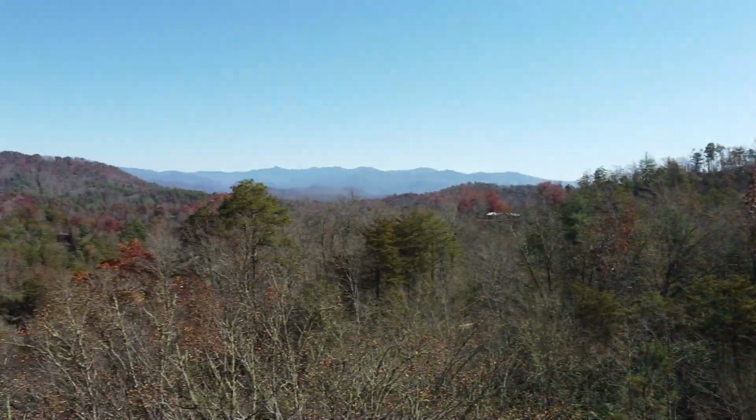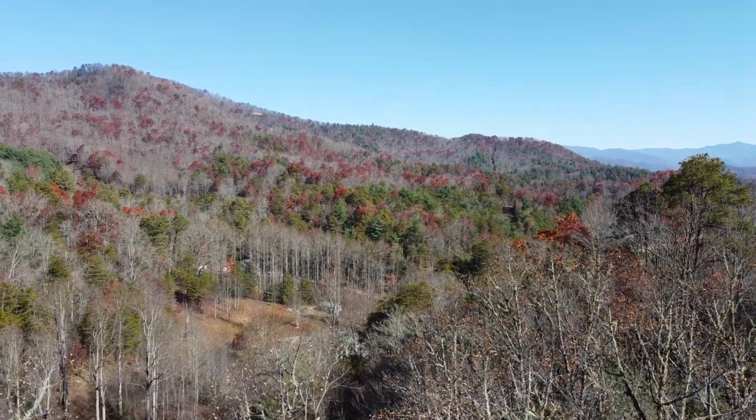It literally comes over the top of a mountain. A very narrow road that is tough passage anyway. So to be able to close that is a breeze, and then there's a pinch point just right down the road in this direction, which is a paved road that can make passage by vehicle impossible. And then in both directions this way, you have to literally climb mountains to be able to get here, as we kind of sit in a low-lying area. Well, really on the side of this mountain, but in a low-lying area. So no one is going to choose to come that way. That's just not the path of least resistance.